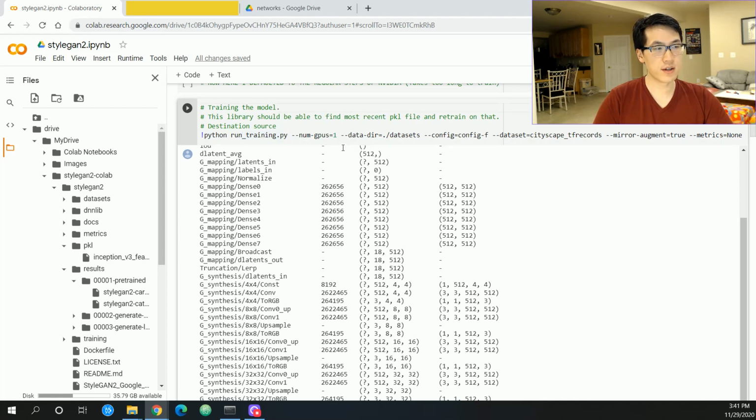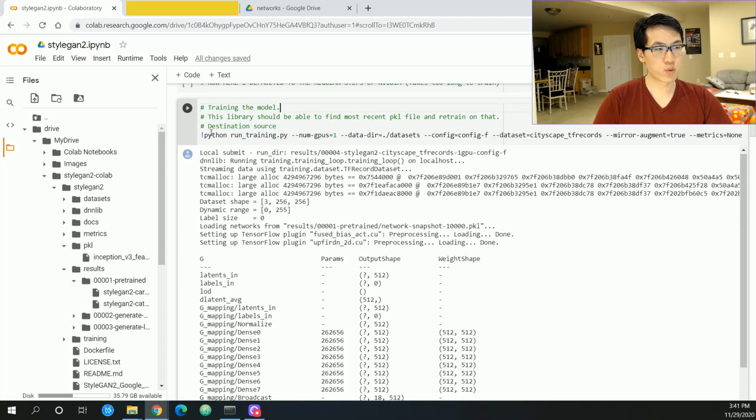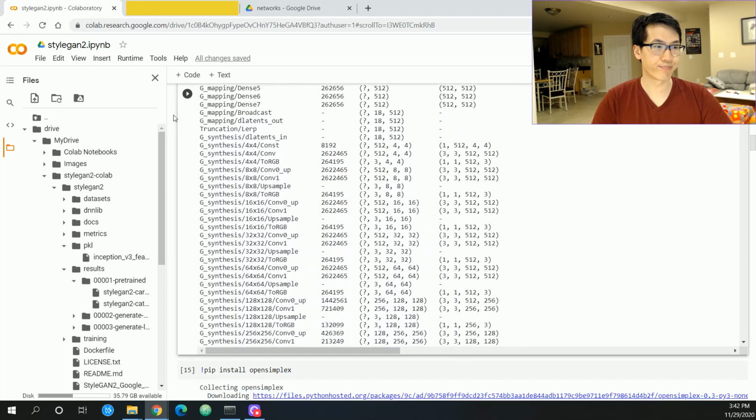And then this should output a pickle file, which will house all of the corresponding architecture and the weights, and you can just pick up from there, and then you always update a certain pickle file. That's really all it is for the StyleGANs, and then you can keep on training until you get the results that you so desire.